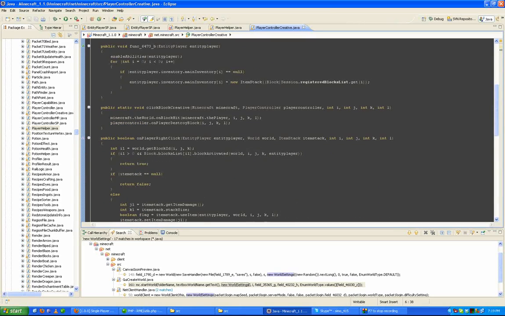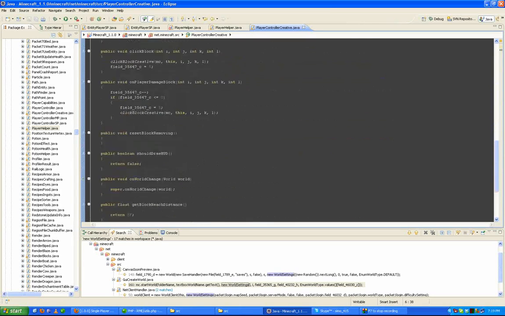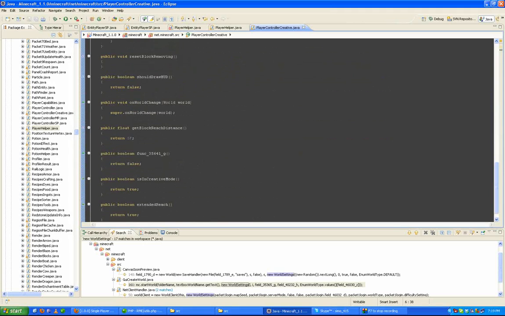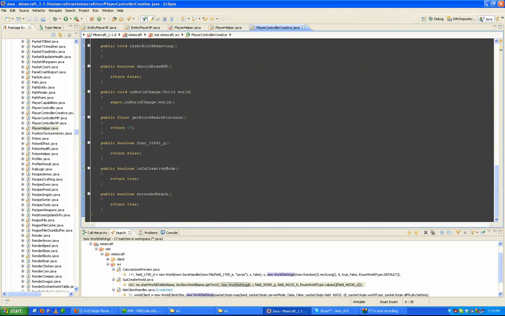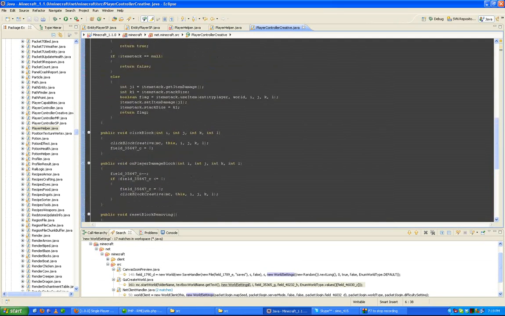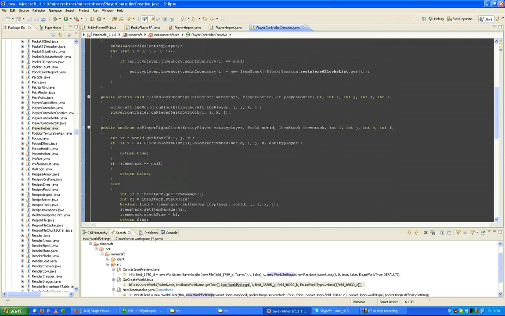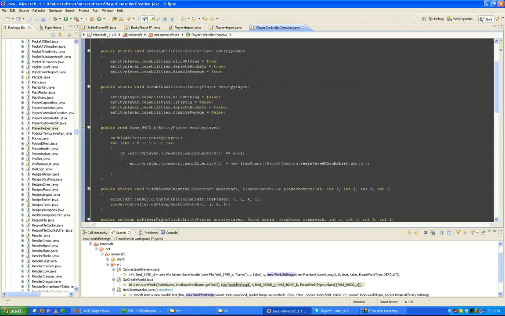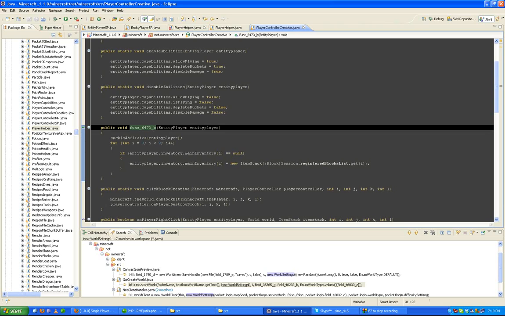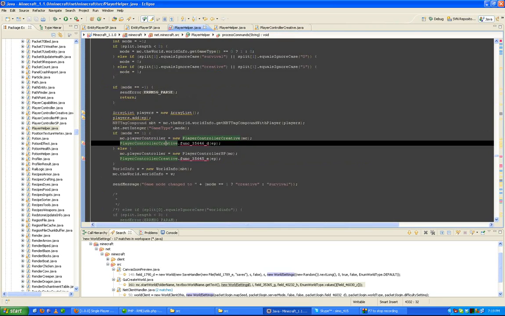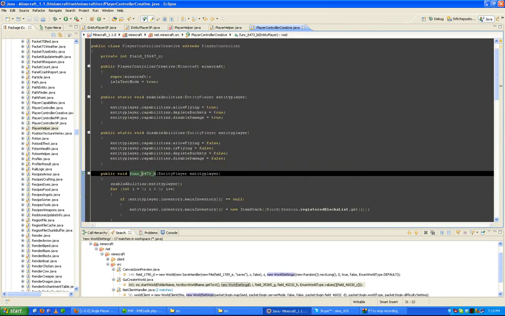So looking for something static. It's creative mode. Could be this, maybe. I don't think they would have changed the name though. Enable and disable abilities, that's what it'll be.